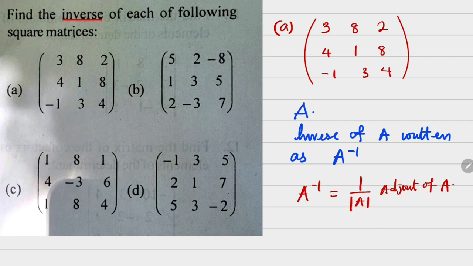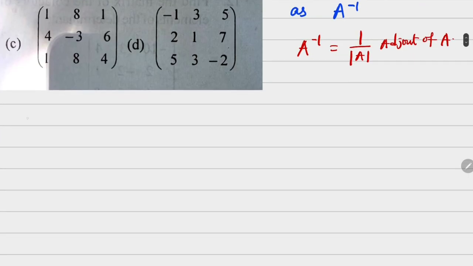So you see, for you to actually find the inverse of this 3 by 3 matrix, you need to find the determinant of A and you need to find the adjoint of A. So we're going to take it one by one. We're going to start with the first thing, which is going to be the determinant of A. What do we mean by determinant of A?